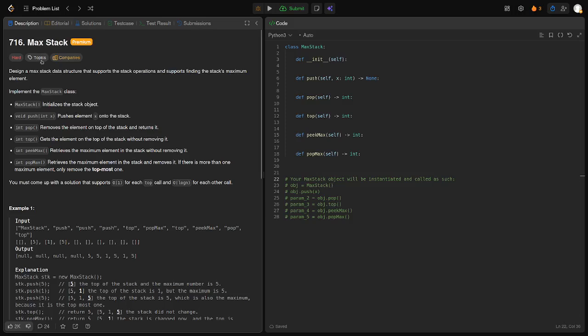Today we're doing problem 716, Max Stack. Design a max stack data structure that supports stack operations and supports finding the stack's maximum element. So pushing, popping, top without remove, peek max without remove, and pop max.